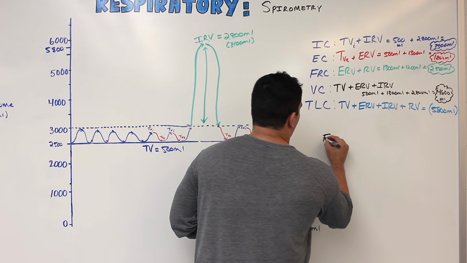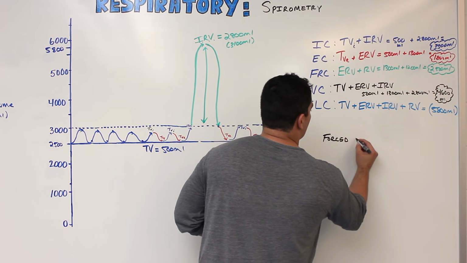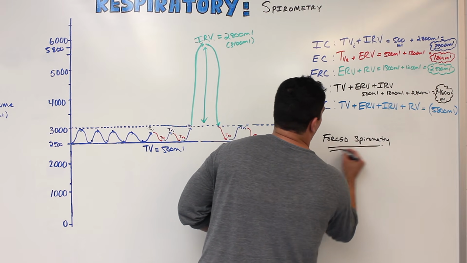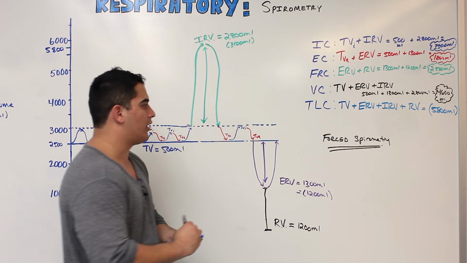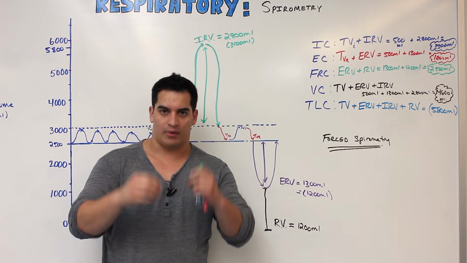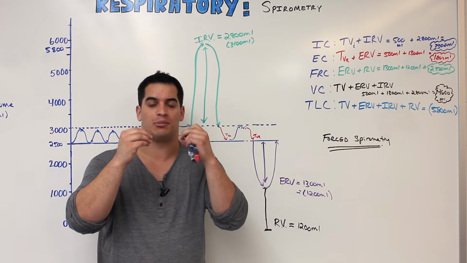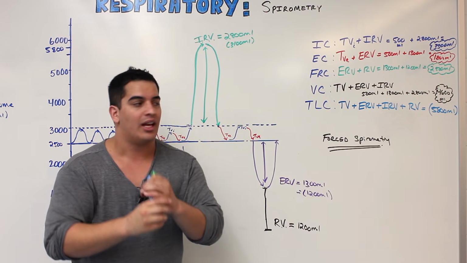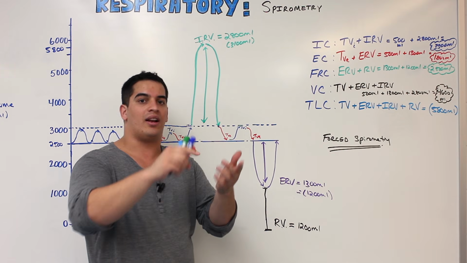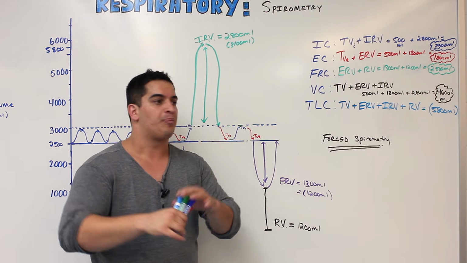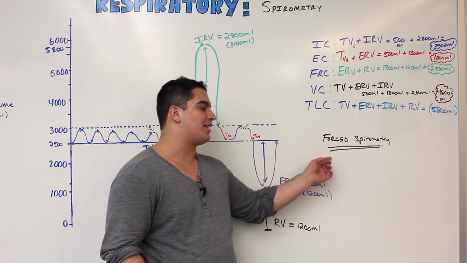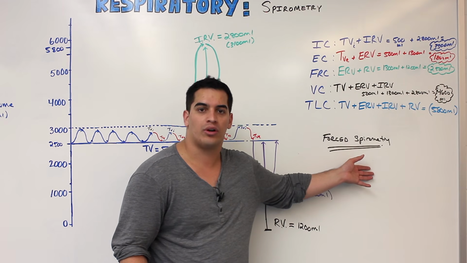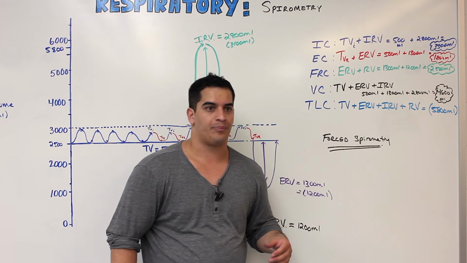It's called forced spirometry. And in this situation, we're going to monitor the person's pulmonary function by having them take an apparatus and breathe as hard as they possibly can into that apparatus. So taking as much air as they can in, as much air as they can blowing out. And we're going to monitor that at 1 second and until they stop expiring. And that's going to help us determine if this person has normal pulmonary function, if they have an obstructive pulmonary disorder, or if they have a restrictive pulmonary disorder.